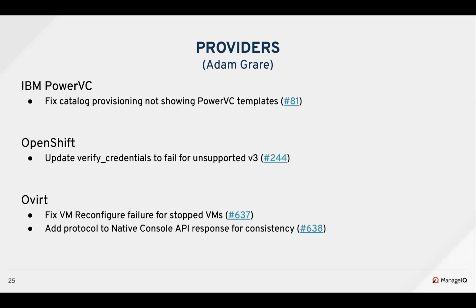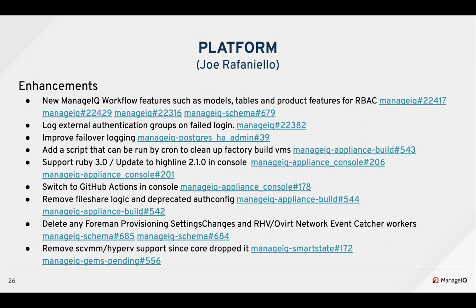And we also fixed a bug with the protocol not being present in the payload response for the native console API. So this allowed the service UI to more consistently treat the payloads for all the different types of consoles. And next slide, and I think that's it for providers.